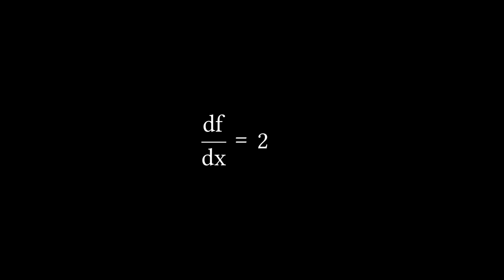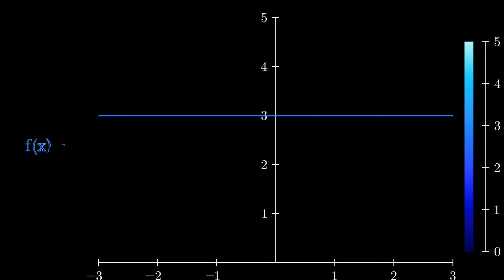The 1 disappears because the change with respect to x of a constant is, well, a constant doesn't change ever, so it is 0. We can see that if we plot the function f of x equals 3. As you can see, a flat line with no slope. The derivative of a constant is going to come up a lot, so it is a good idea to keep this in mind, or you might find yourself asking, why did that go away?